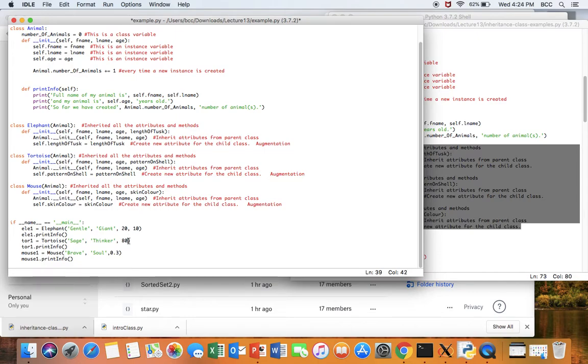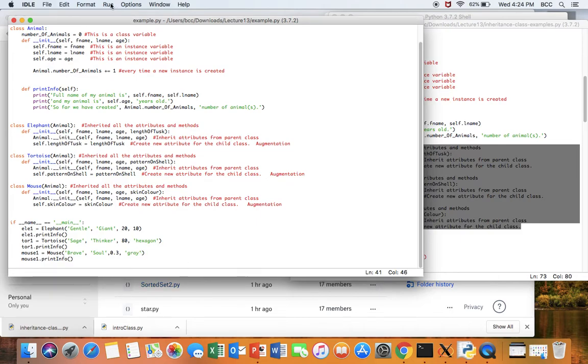My tortoise is 80 years old and has a pattern on its shell, say hexagon. Mouse. Mouse has first name Brave, last name Soul, is 0.3 years old, and we want a skin color. Say my mouse's skin color is gray.